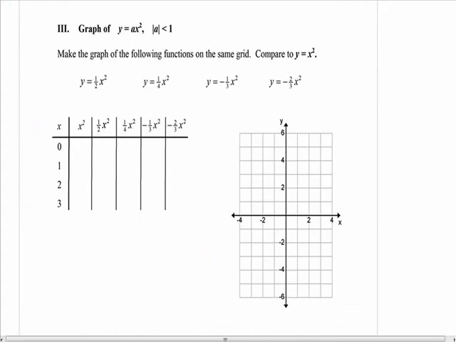Notice what's changing, you guys, is that the absolute value of a is less than 1. So now we have fraction-y values of a, or a is a fraction. And at first glance you think, oh gosh, I have to multiply a fraction times 1, a fraction times 3, a fraction times 5, and we're going to have to deal with fractions. Oh no. Well, it's actually not so bad. Let's start with this one, actually, okay?